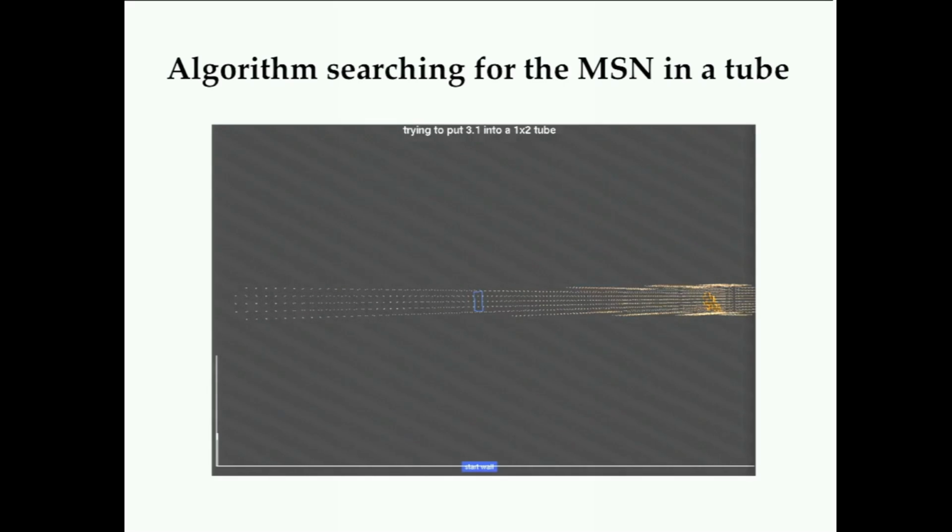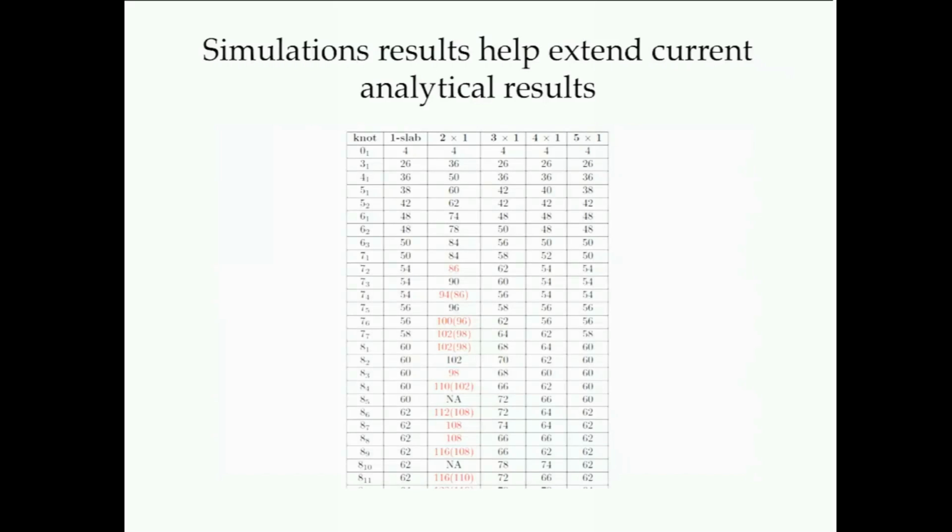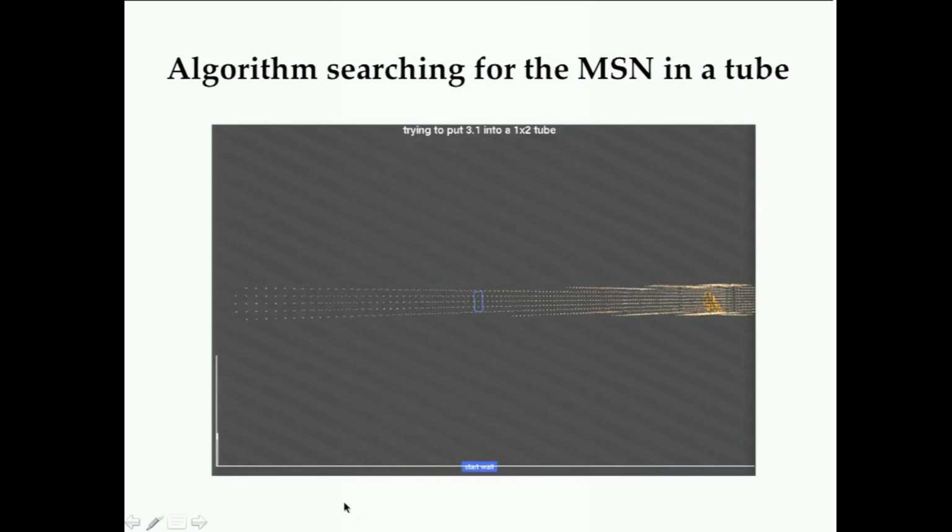Now, what is going to happen is that the knot, by random motion, will move out and in and out, in and out. So what we're going to do is place a wall in the back, so we force the knot to move in one direction. Also, if you notice, this is a kind of funnel, wider on this side and thinner on the other. This is the technique we use both for the slabs, when we have two planes, and for the tubes. So let me show you this movie.